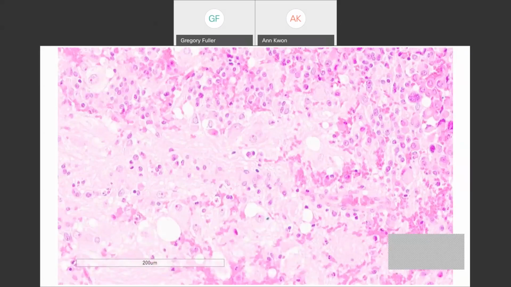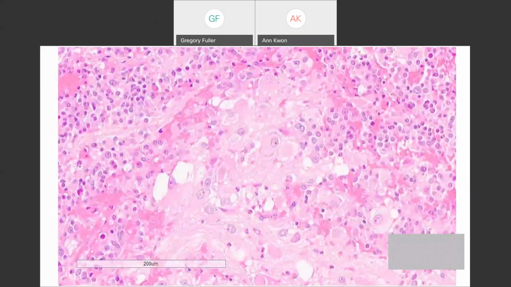All right, and I think this is really the most beautiful. Can everyone see, here's the point. Can everyone see this cell right here in the center? Big guy right here. What are these cells? And then there's some of them that are smaller. All right, what are these cells? And look at this, I like this one in the center because see the Nissl substance? Yes, Anquan, they're ganglion cells. Absolutely, and the little ones down here, the little ones that have big nuclei, maybe a prominent nucleolus, but no Nissl. Dr. Scheithauer called these ganglioid cells, all right? Anquan says gangliocytoma of the pituitary adenoma, and that, bottom line, is the correct diagnosis.